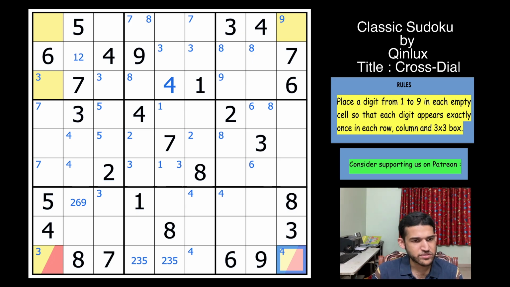Okay, so if this is a 1, actually nothing happens. Oh, so look at this cell. The 1 in row 9 can either be here or here. So if this is 1, then 3 is forced here and 3 is forced here, right? In the first case, when we assume that this is a 1, 3 is forced here. Let's say this is not a 1. So what happens?